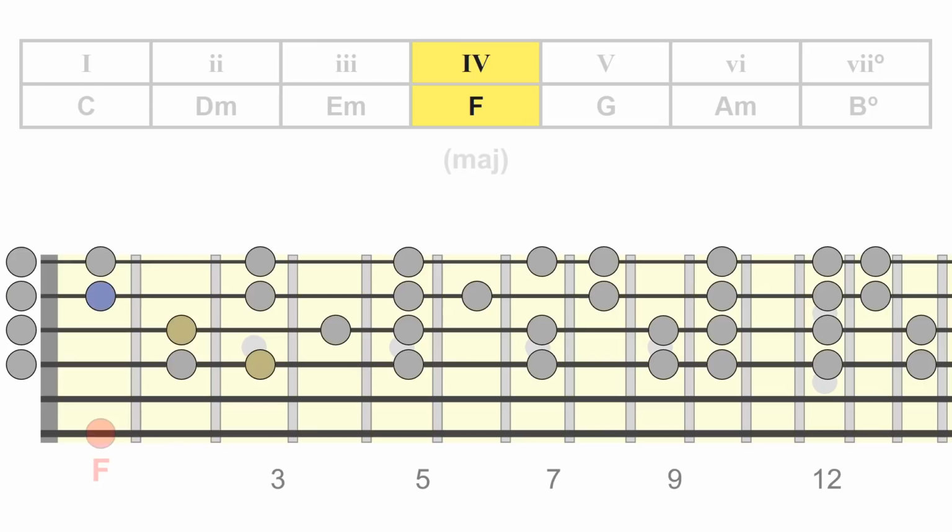The 4 chord, F major. The 5 chord, G major.